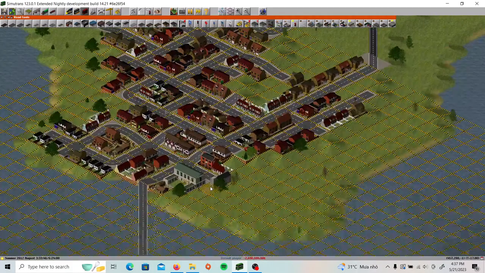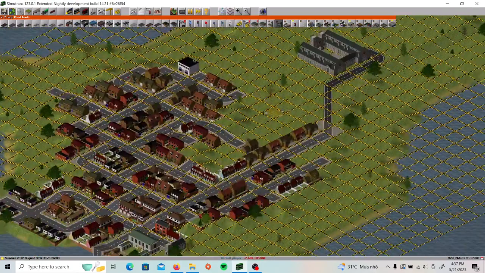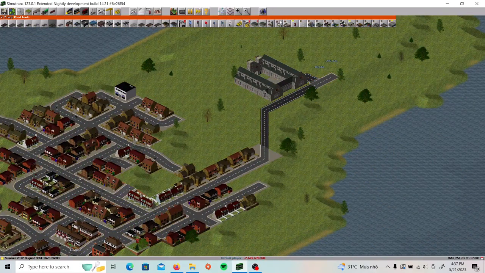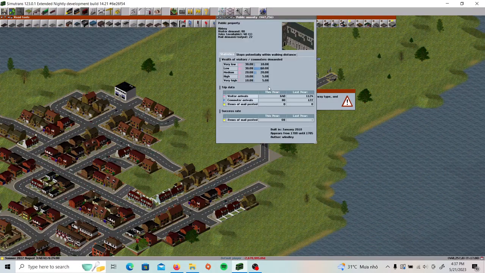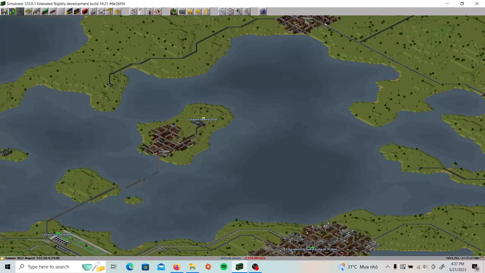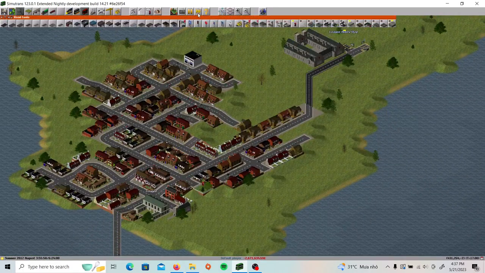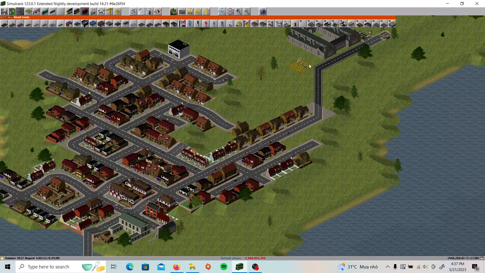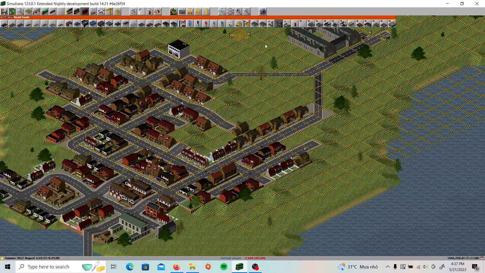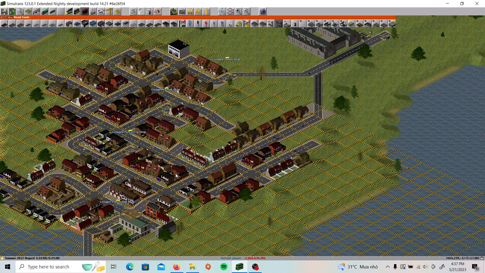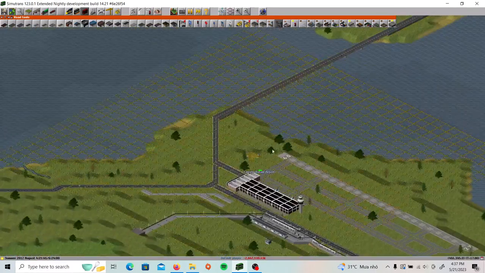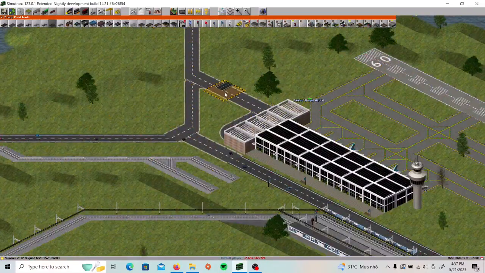And then let's build some bus stops in the town. And we will have the bus network terminate at this attraction, which is like an old abbey. Maybe we want the bus line to serve as much of the city as possible, so we'll put a bus stop right there, right there, right there, right there. So there's four bus stops in town. The buses will travel and they'll terminate here.